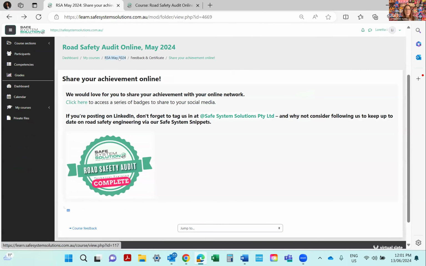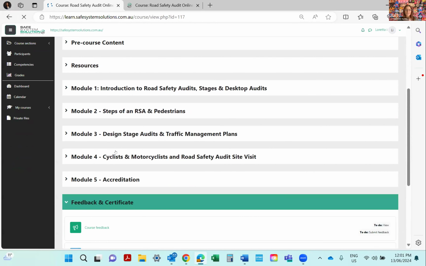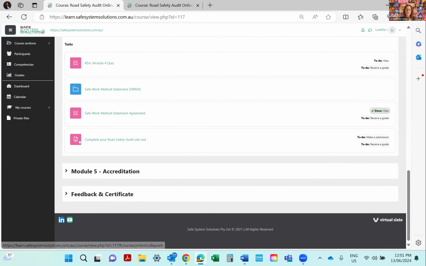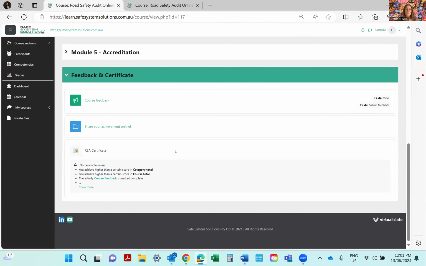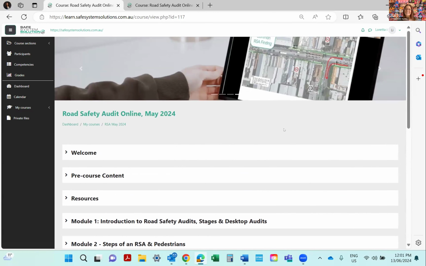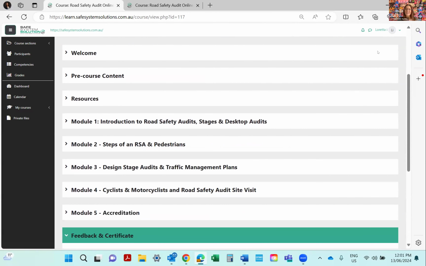So that's pretty much all you need to do to complete the course. And of course, the Module 4 assignment. So remembering to complete that and ensure that you're going through the SWIMS documents as well. And that's pretty much the end of the course. Once you've completed everything and submitted that, that would be it. Anything else you would like me to add there, Ken?